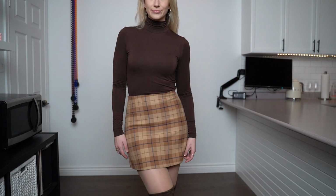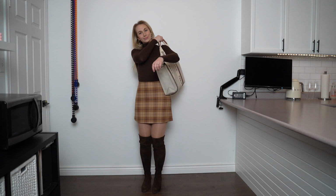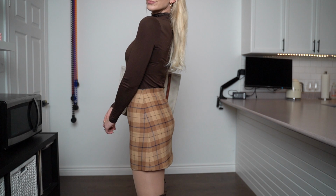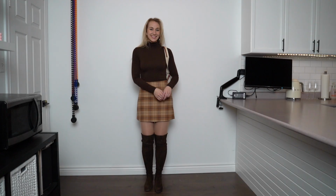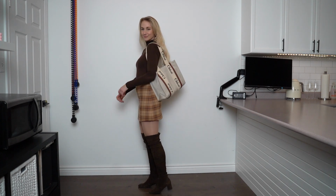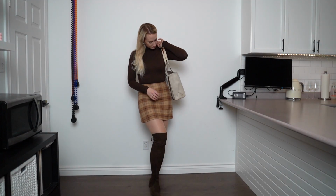Last but not least, this has been one of my breakout outfits for this winter season. This is not something I have ever worn before or would have thought I would have liked to wear, but again, like I said in the intro, I just feel like a character, like something completely outside of how I carry myself every single day. And this outfit makes me feel really confident. So on those days where it's not frigid cold, I can absolutely get away with going place to place in an outfit like this. And if I needed to, I already know that I could layer that knit over top for extra warmth. But if I'm just inside and chilling, this one is all good.